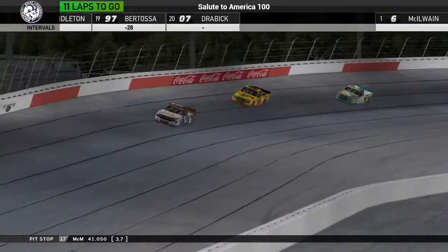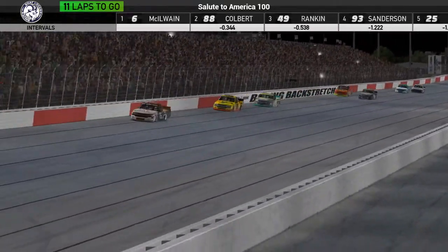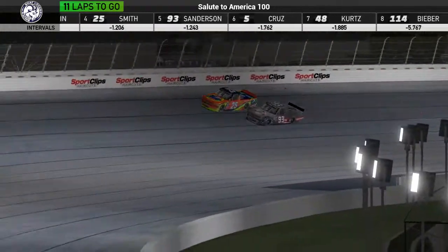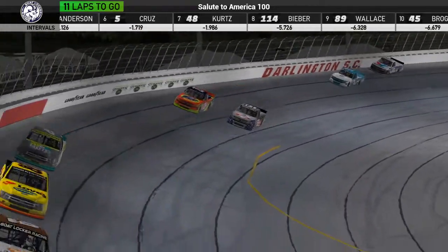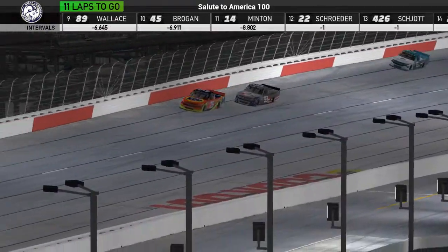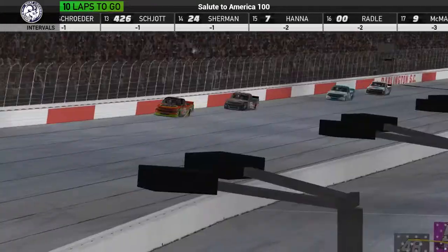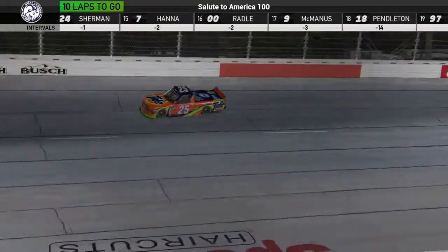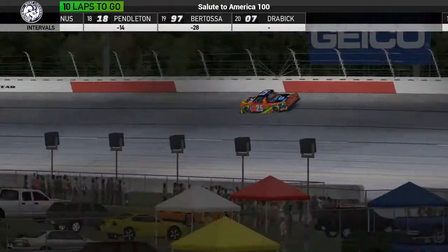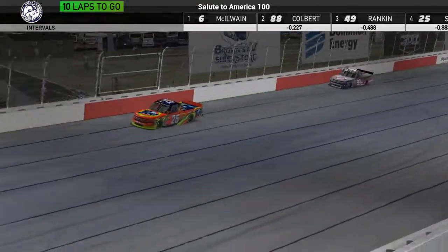We have 10 laps to go when they come across the start-finish line this next time by. And Eddie Smith gets to the outside of Ryan Sanderson, so those 2 trucks continue to battle. Wow. This is racing right here, folks. Going through Darlington side by side through 3 and 4. And that's a power move by Eddie Smith in the 25 right there, taking Scott Sanderson on the outside. That's a cold trickle move right there. That's special staggered tires that got him that. I mean, that was an absolute power move.